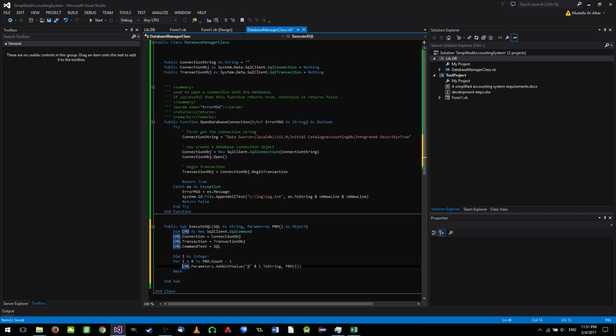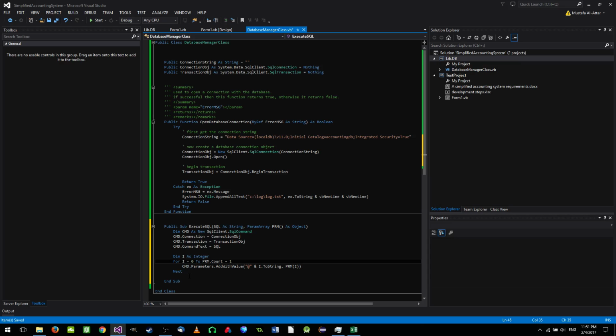Now, when I is 0, this is a string, and the value of 0 gets converted to string. So the first parameter name will be at 0, and you will put the parameter. This tells the program to put the first parameter in the variable at 0, and then I goes to 1, so this will be at 1, and then I goes to 2, this will be at 2, and so on.